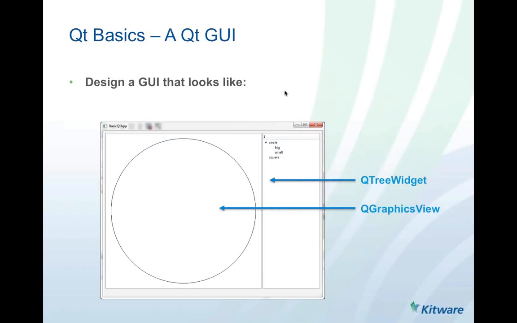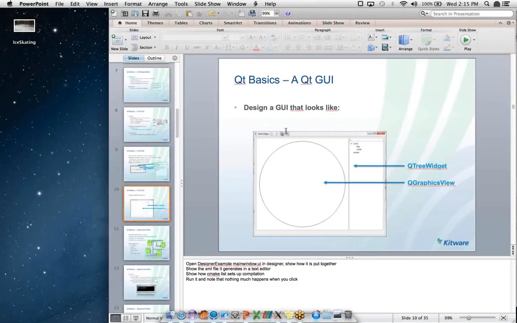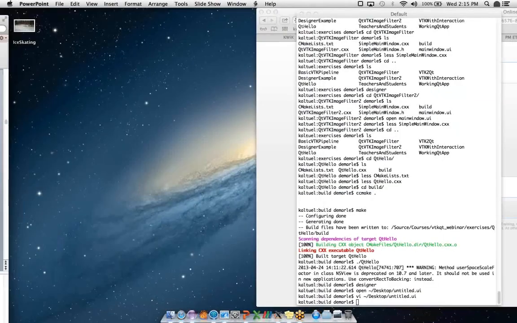So a larger application, a slightly more complex one, might look like this one.